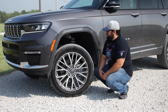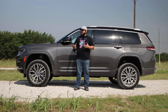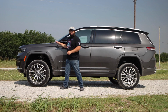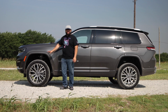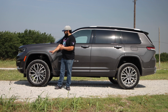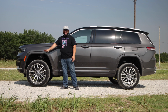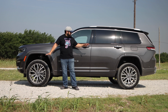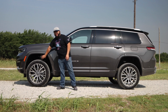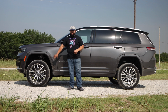I did love that. Well, let's go ahead and see what we have on the side. We take a look at the side and we can see this is a fairly big SUV. So a couple of things. We see that big long hood. We see the headlights just kind of peeking out a little bit. Love that design there. We do have the big 21-inch wheels. Right now we have it at the highest height, so you guys can see how high we can get with this. And like I said, you might be able to see some of the suspension components there.